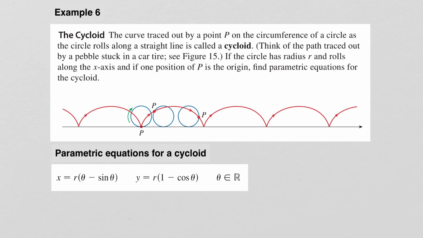And here are the parametric equations for a cycloid. So R represents the radius of the original circle, and theta represents the angle through which the tire is rotated, and X and Y represent a point on the curve. So we have X is equal to R times the quantity theta minus sine of theta, and Y is equal to R times the quantity 1 minus cosine of theta. And I won't go through the derivation process here, but there's going to be some interesting applications using a cycloid in the upcoming video lessons.